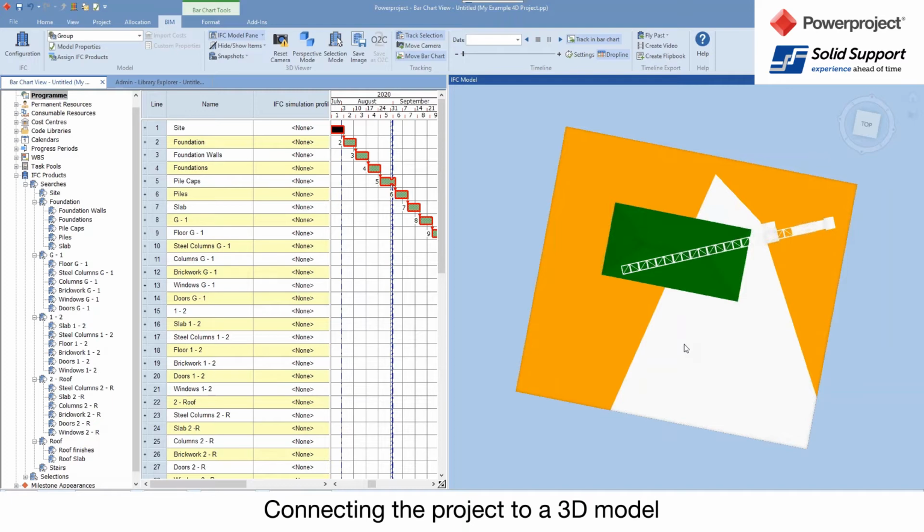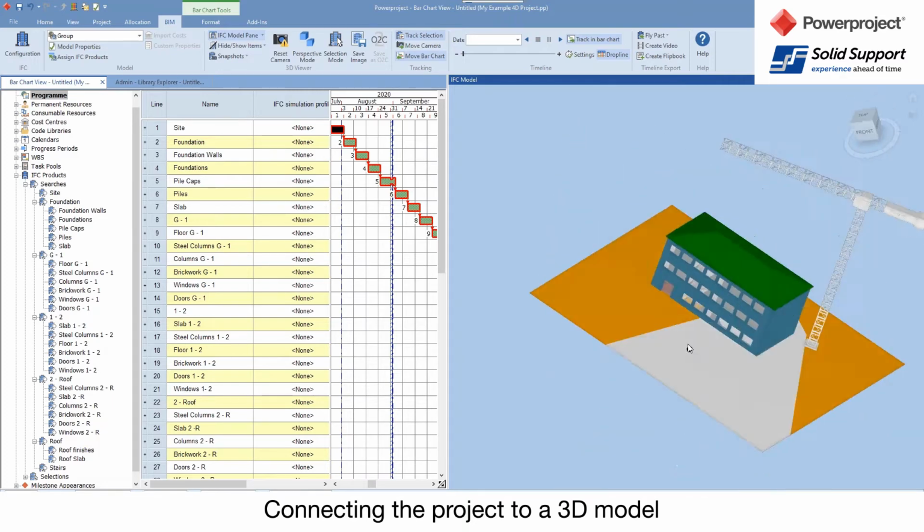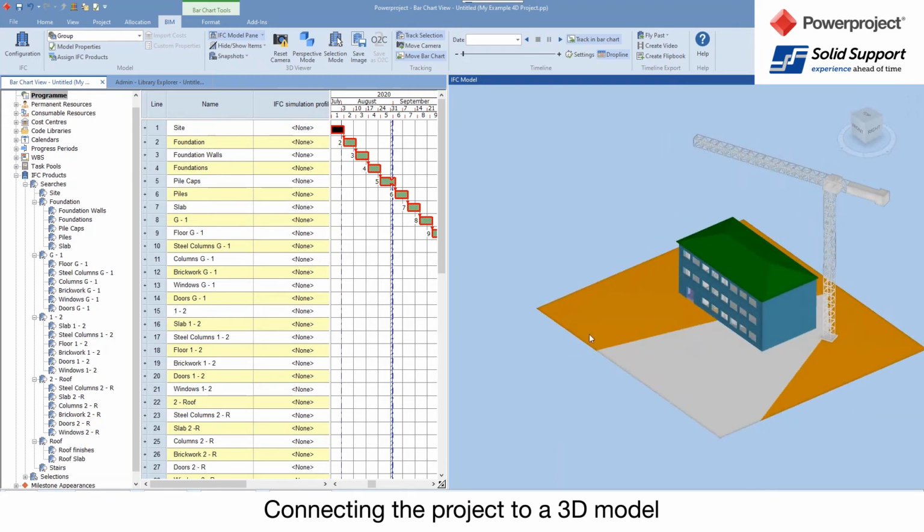But the advantage is it allows you to make the model your own and make it work with your project plan of how you want to build it without having to every time go back to the design team for them to split it back out for you, because that can take a long time to happen and is a costly factor as well. So as a planner, you can do this and produce these on a regular basis. Now, the next question would become is, as you go through a project, you get revisions of the model.